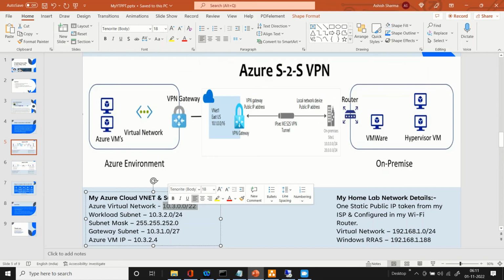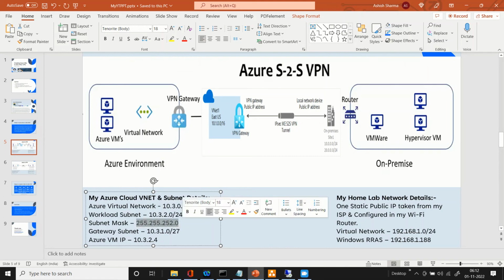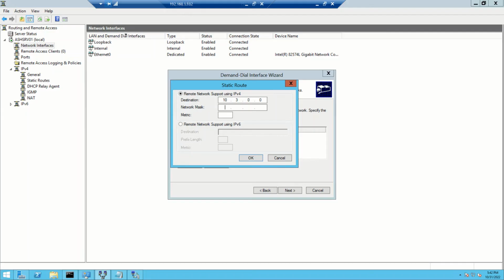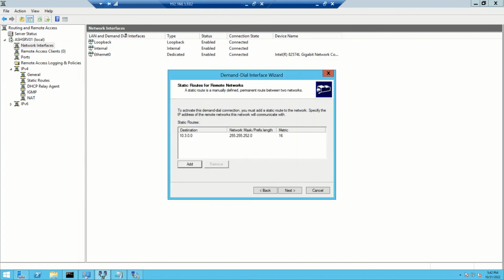Okay, /22, so the subnet mask will be 252.0. Metric is 16.